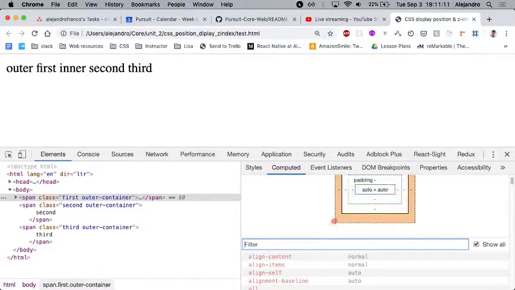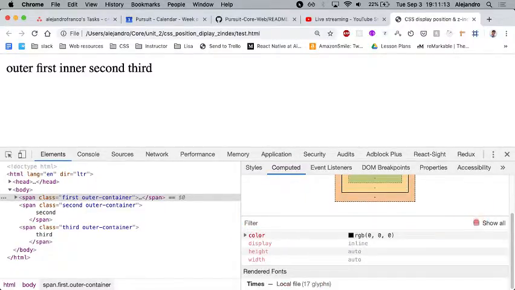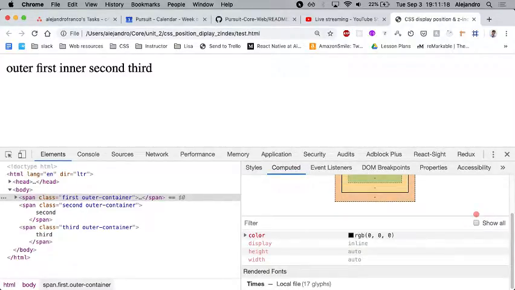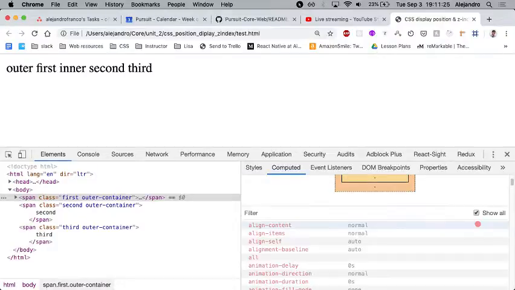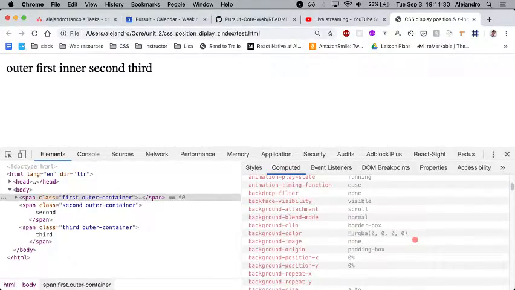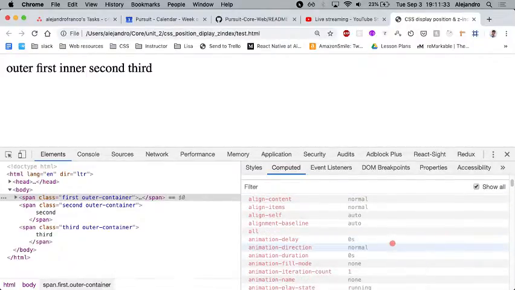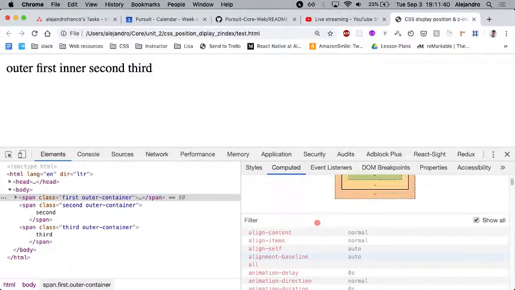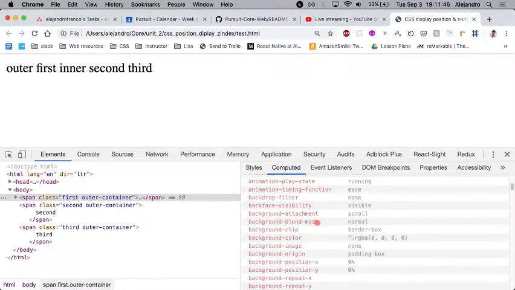For that, once I have the computed, I have to enable this show all box here. This will allow me to see all the CSS properties that the browser by default is applying to this element. So I click on show all, and it shows me all the default properties that are coming from the browser that I didn't specify, but because the browser applies certain styles to certain elements, they're still here and we can still inspect them. Was everyone able to find the computed properties where there are all the CSS properties?